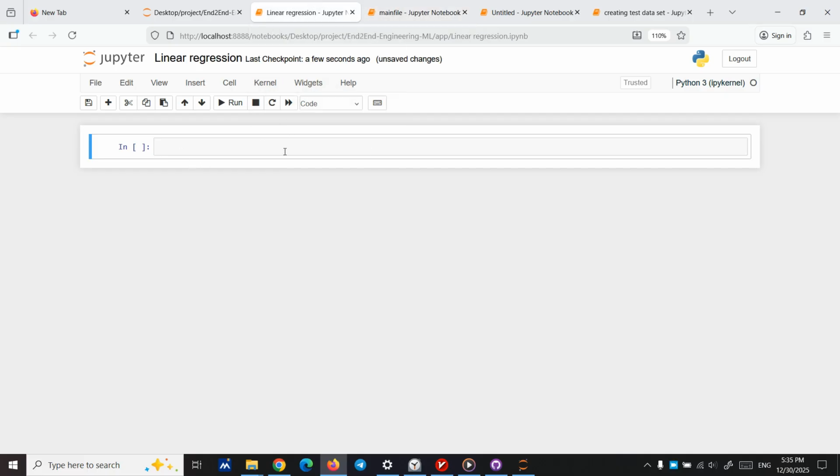Now here we are going to create a function in linear regression. So let's create a function. At first, we need to read data and create a function that uses that data and trains a linear regression model.